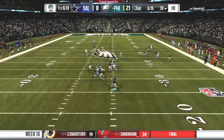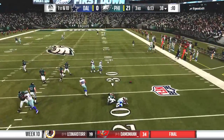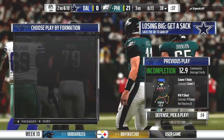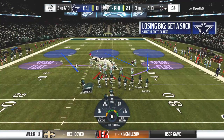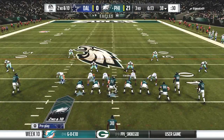Now Wentz. Oh, hit as he throws there, incomplete. And that's one he's got to be happy to have back. There wasn't a hole open in the zone. You'd have to think on early downs like that first down there, need to be a little bit more careful. Yeah, fortunately for him, got a couple more downs to play with. So after the incompletion on first, now 2nd and 10.